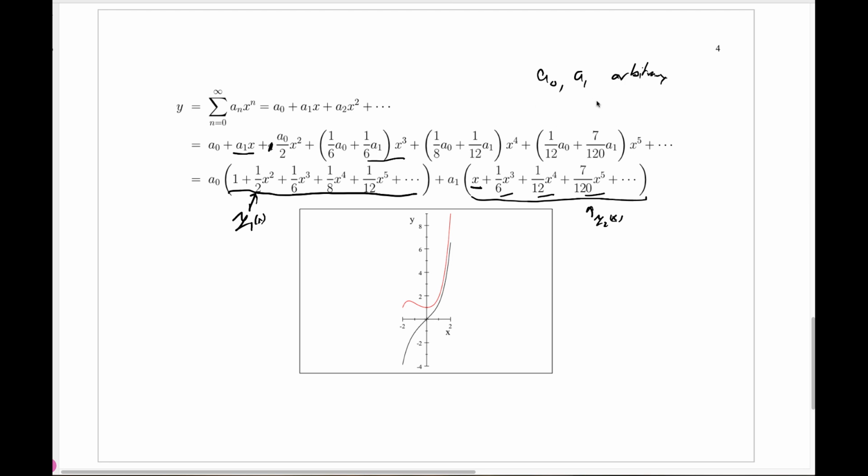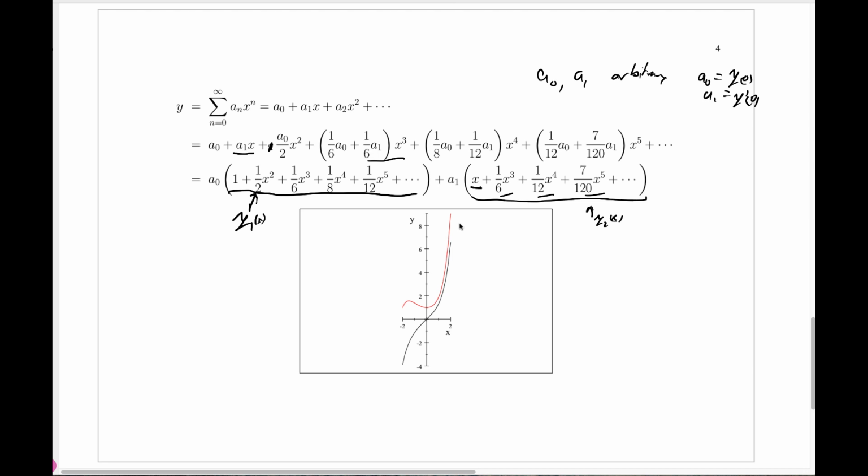And again, I'll remind you, if you give me an initial condition at 0, a0 will be exactly your y of 0, and a1 will be exactly your y prime of 0. So you tell me your initial condition, what y of 0 is and what y prime of 0 is. That will tell you right away without having to solve any system of equations. It'll tell you exactly what a0 and a1 are. In other words, you'll be able to solve any initial value problem right away using this function as y1 and this function as y2. Now, there's no nice elementary representation for these functions y1 and y2.